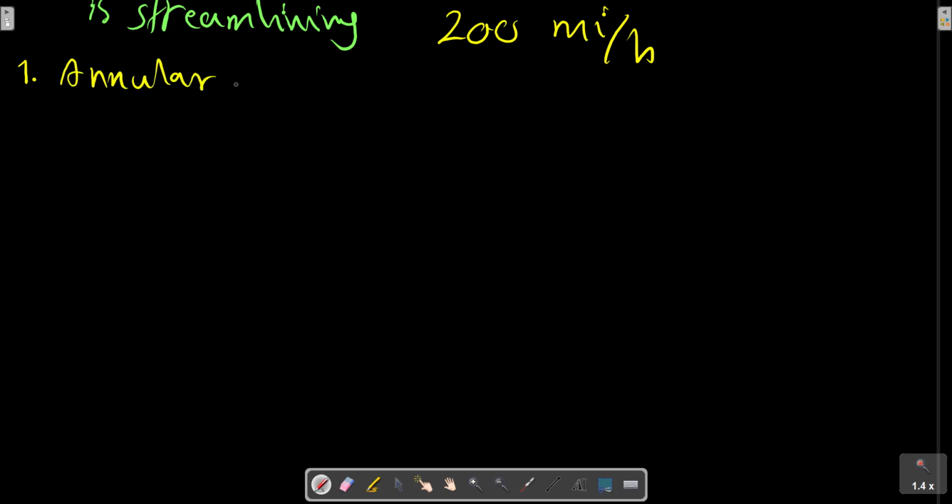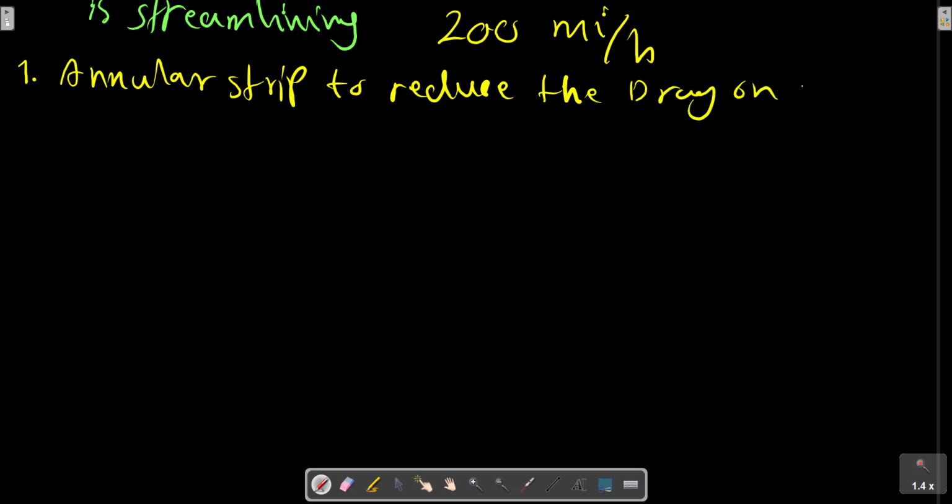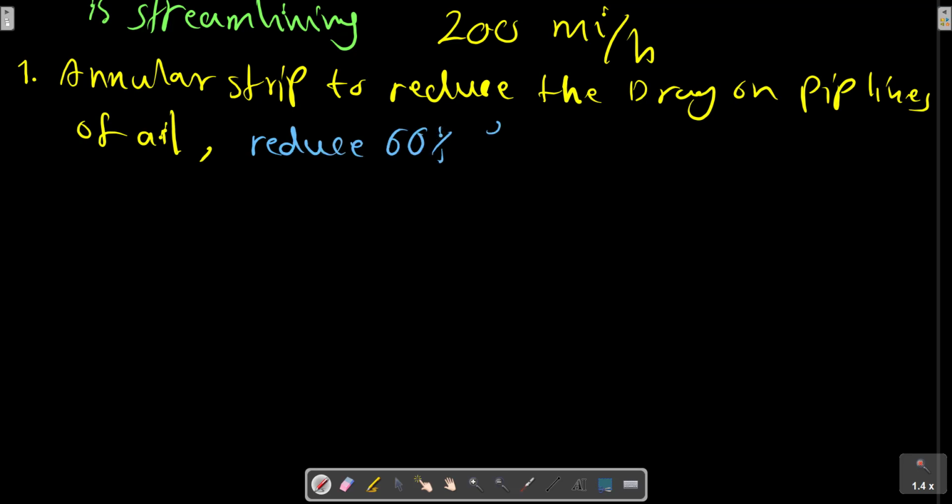The low viscosity water rides the wall and reduces friction up to 60%.